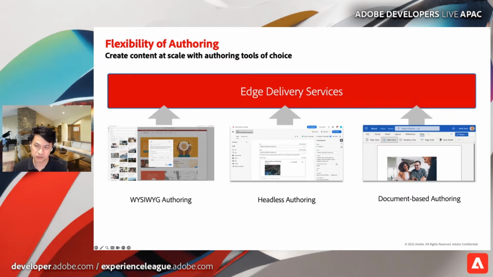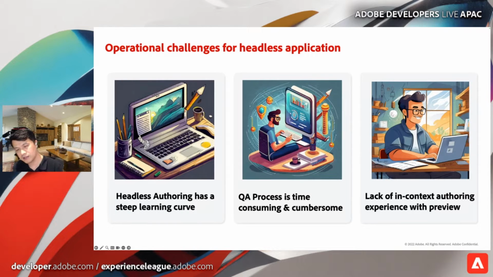No doubt, in order to satisfy the demand of content creation at scale, the customer will have multiple platforms to serve the digital experience channels. So you've got your website, your mobile app, your third-party applications, which will all have demand for authoring. In the context of headless authoring, there are some operational challenges we've seen for people who want to author headless content.